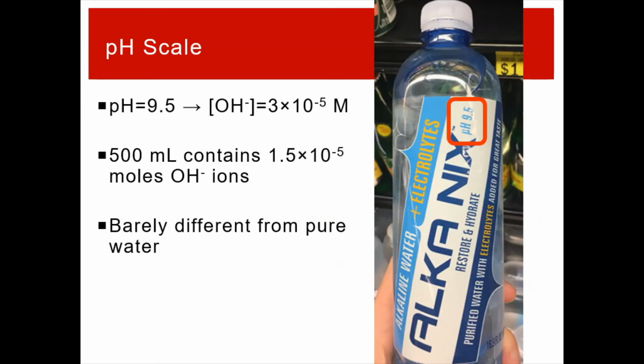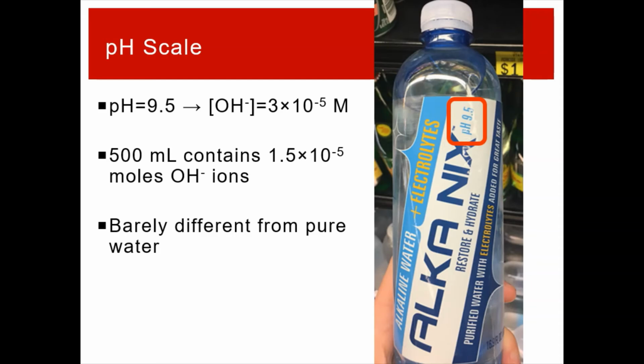And so one of the things about this is you'll see things like pH 9.5, and you'll see alkaline waters like this one. And so the pH is 9.5. That's not pure water. But the thing is, it's not that different from pure water because, again, it's pH 9.5. It is over 100 times more basic than pure water, but there's barely any hydroxides in pure water. There's not a lot of hydroxides in this.